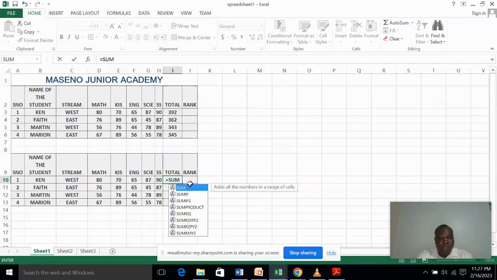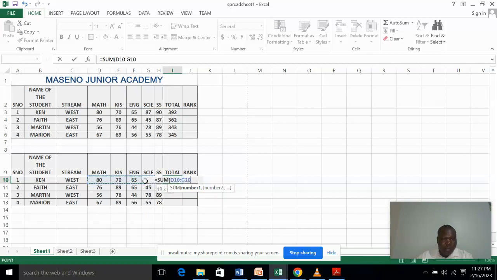You just type sum, then put bracket, and then where do you want to sum? From where to where? So I want to sum from here to here. So you select from where you want to begin, drag up to where you want, and then put your closing bracket, and then hit enter. It will also do automatically.